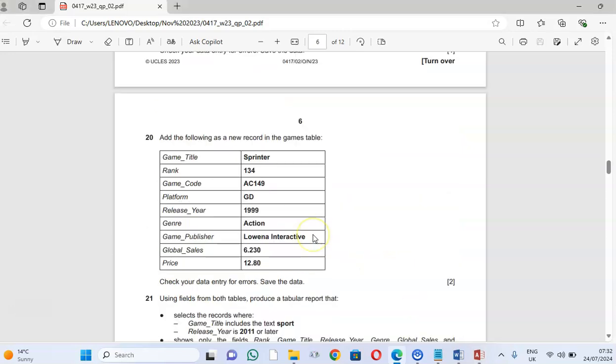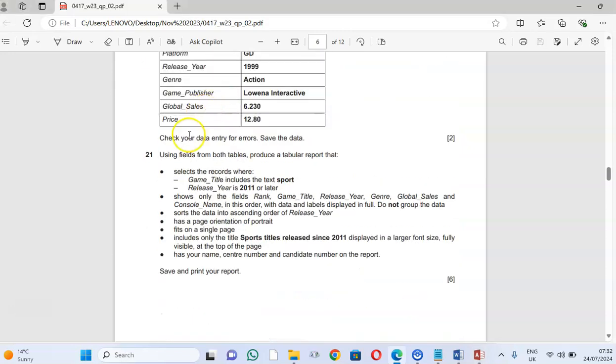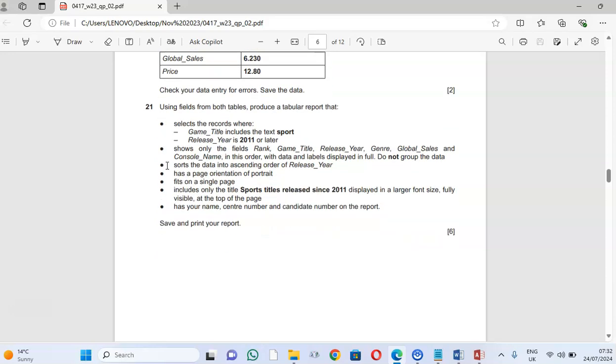So the emphasis is on the report, which is question number 21. The question says, using fields from both tables, produce a tabular report that does this. Whenever you are tasked to do a report, take note that the points that come on top, especially the "show only" points, have to be done in a query.